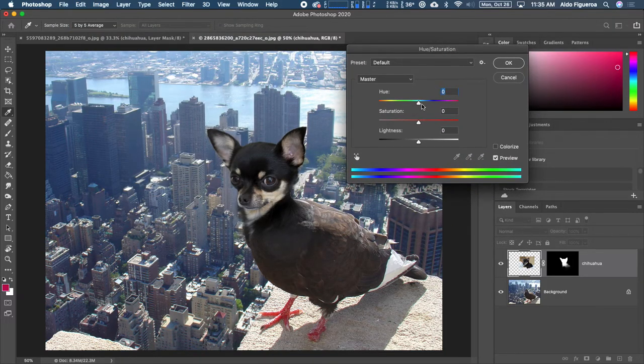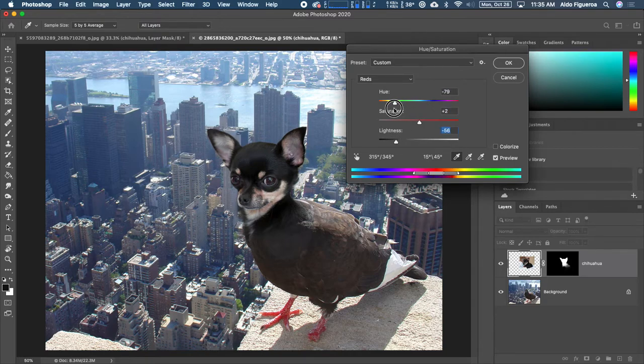So I could just leave it as master and see what happens if I move everything around. Let's say I don't necessarily want to move everything, but let's see if I go to the reds, if I want these to be darker, let's move that darker.